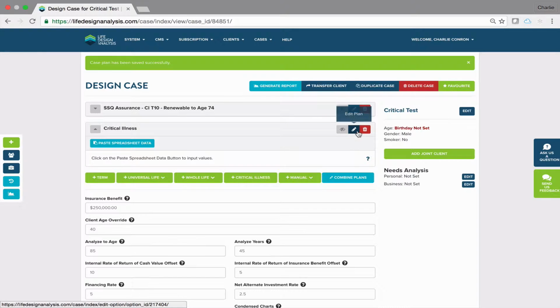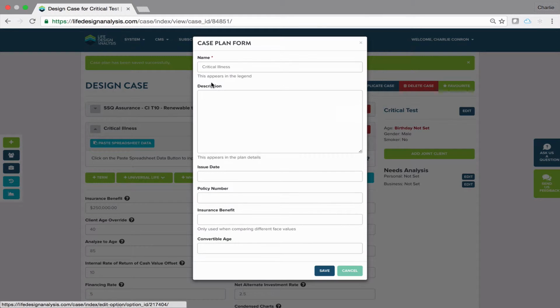You can see, again, I can rename this and say, this is not just critical illness, I'm going to use actually SSQ again, knowing that they have great rates there. So I'm going to say SSQ critical illness with ROPD and ROPC. And actually, if I was using this with a client, I might actually change this to something less acronym-y. Acronyms can confuse in the sale and actually inhibit what we're trying to present.